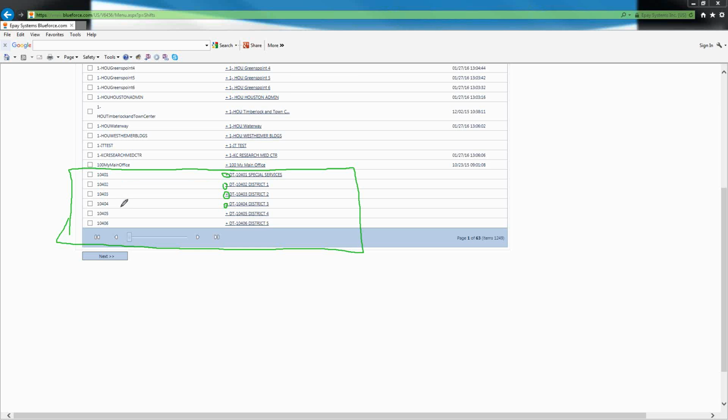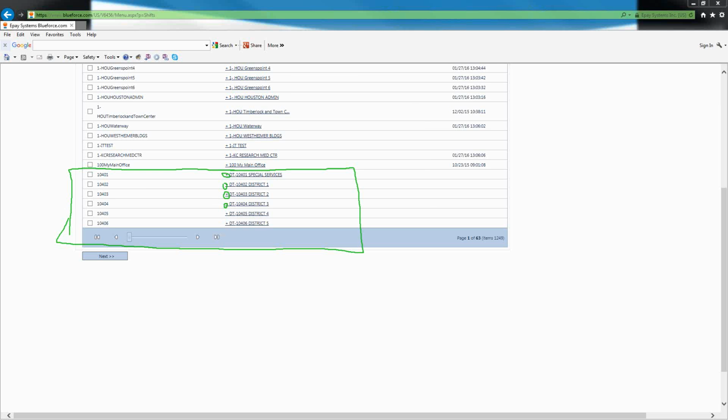But you have two jobs that are side by side that have the same number, 10401. One of them, if you look to the right, has that little circle with the plus sign, which is the grouping of jobs, which is a district grouping. And the other one may not have anything at all next to it. It may just be a name. Well, if it's just a name with no plus sign, just so you know, it's actually a physical job number. So a 10401 with no plus sign is just a regular job number. The one with a plus sign is the district grouping of all the jobs.